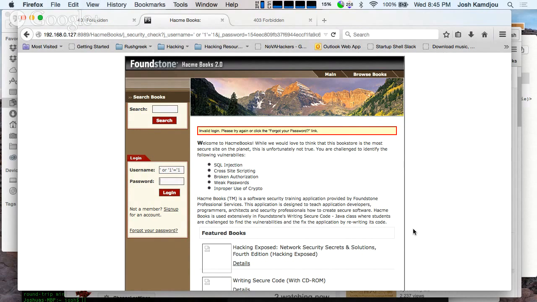Then in here do the ticks. Tick, then something, then tick space OR. Capitalized or not, it doesn't have to be. So tick, and then one equals one: tick one tick equals tick one.